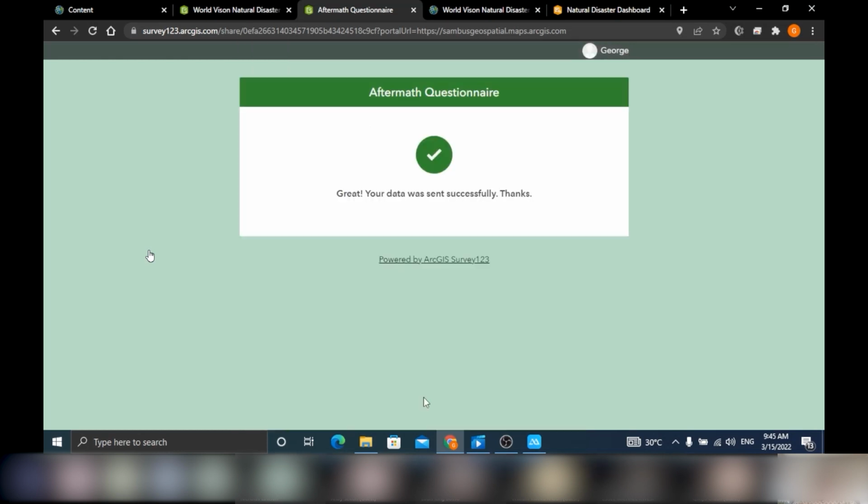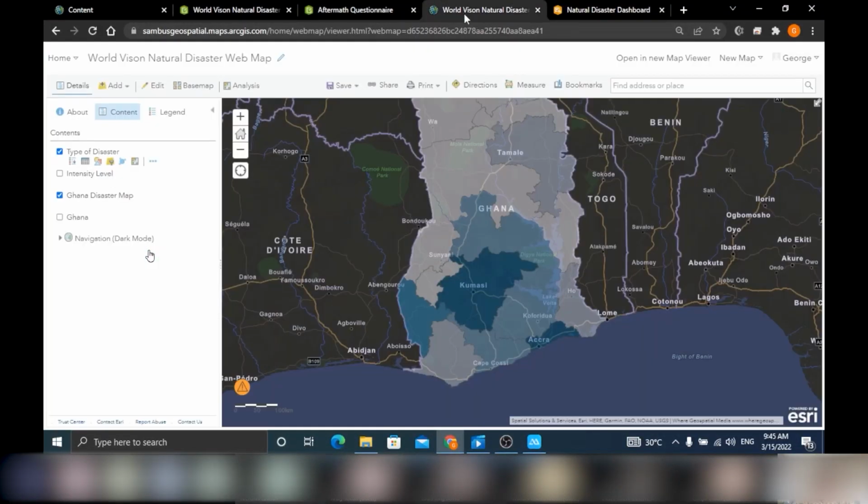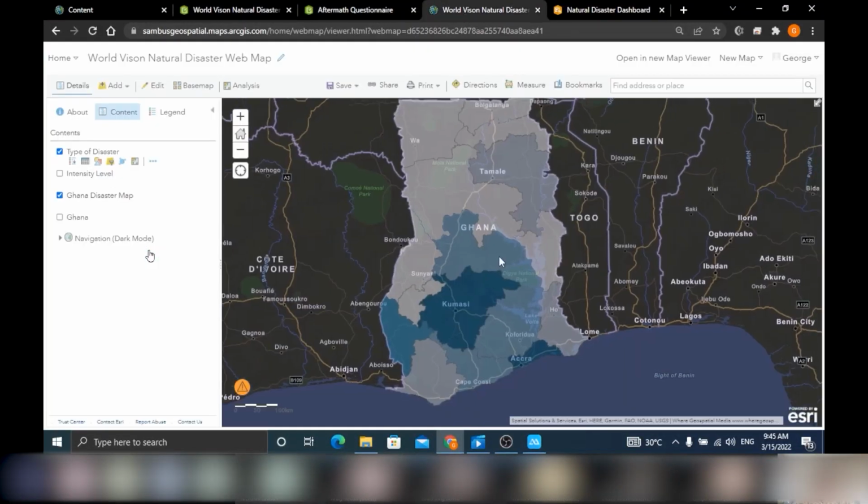With that, data then comes into what we call a web map. The web map is an online platform that allows you to visualize your data, right? So you can configure everything you need in here in your web map, and then perform all kinds of symbology as well with your data.